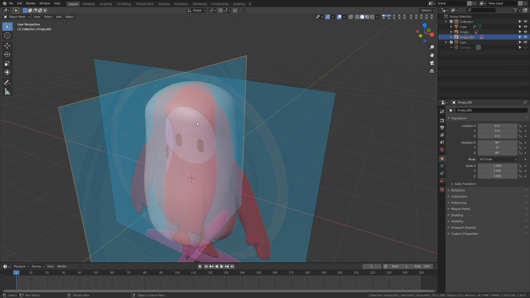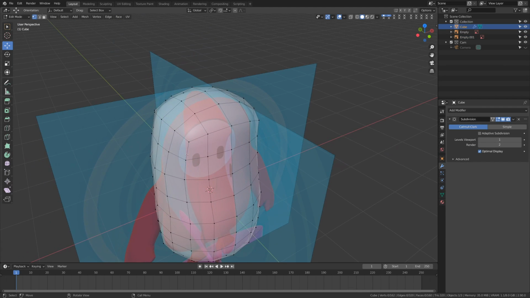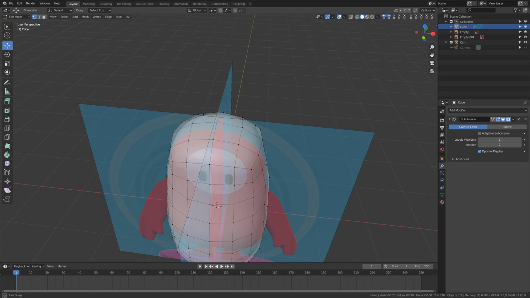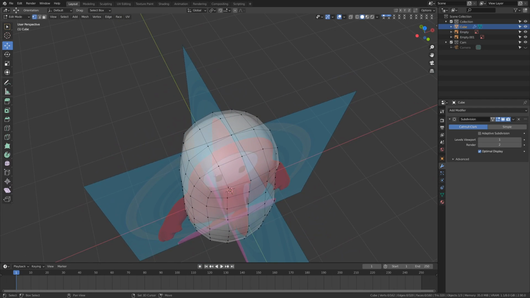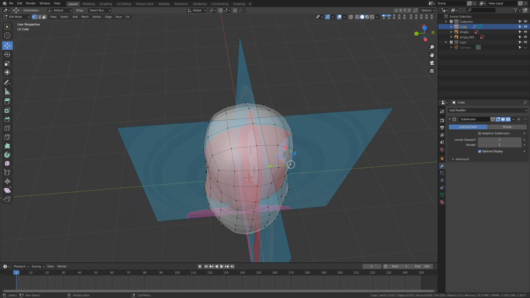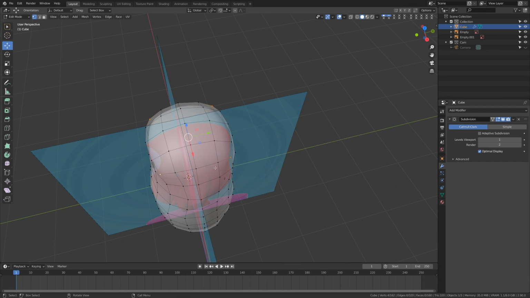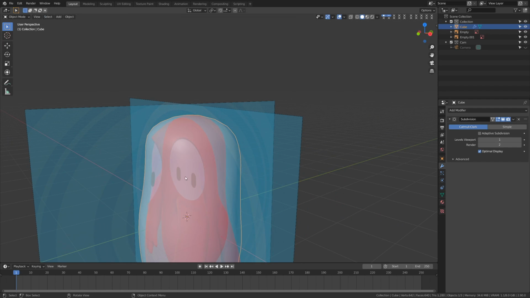Now I feel like up here, and this is because we started with a box, we're getting a bit kind of harsh of the corners on the head there. So if you're ever using a box modeling method like we're using right now, one really easy fix is to go to the top, grab all these 4 corners here, go into top view and just kind of scale down a little bit. And you'll see that that kind of removes that cornered look.